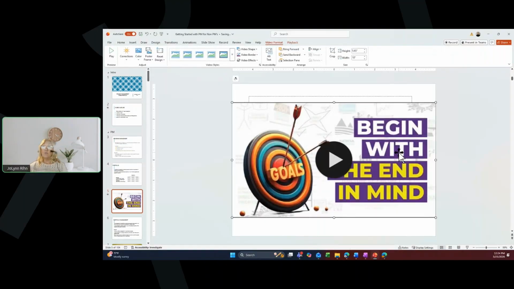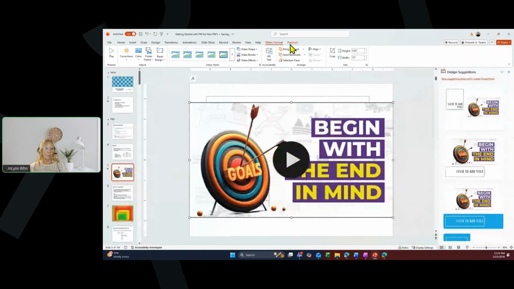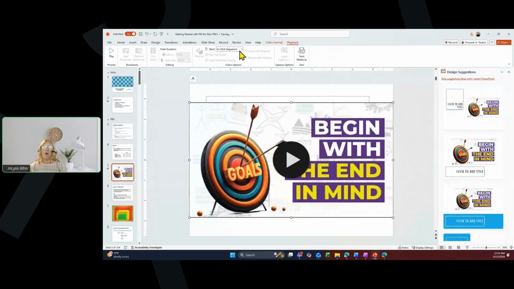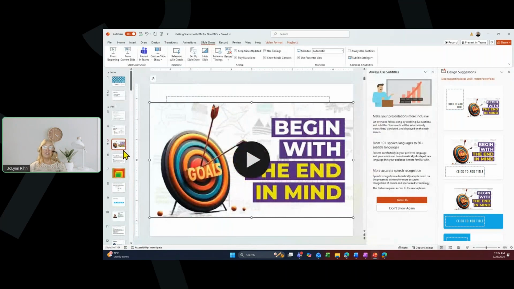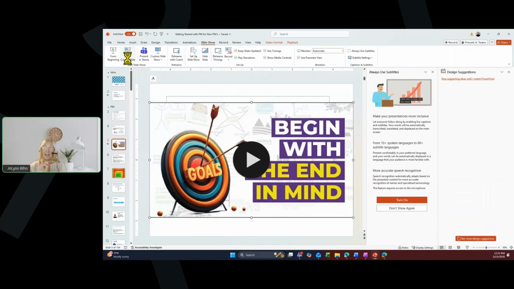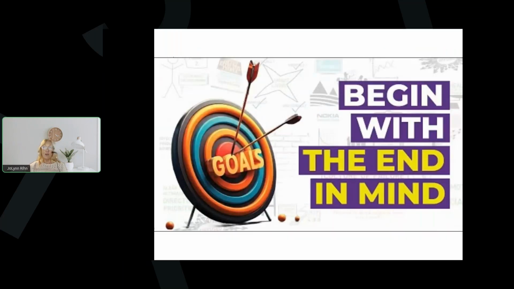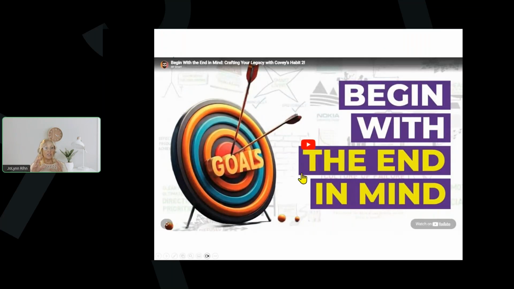Once again, we have the tools on the ribbon that we can go to playback and say, I want it to be clicked when I play it, or I want it to be automatically running, whatever your case might be. Now, I'm not going to start my slideshow from the beginning. Again, I'm just going to start it from here by going to the Slideshow tab of the ribbon. I'm going to click Slideshow from Current Slide. I want to run it. It's not running the video until I actually go to the video and click to play.